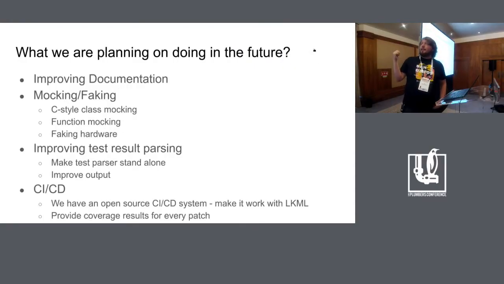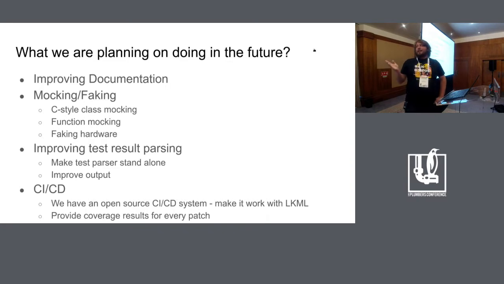What are we planning to do in the future? I need to improve documentation. I think what I have there is pretty good, but based on some people who've used it and that I've talked to, I need more documentation. Also, in the first version of the RFC, I had some mocking and faking stuff, so you could fake out hardware or mock arbitrary functions or driver classes. I'm planning on getting those out at some point. I've not really decided how to prioritize that. That's partly why I'm talking to you now: I want to see what people are interested in and how I should prioritize things.